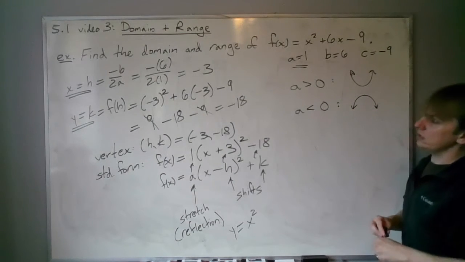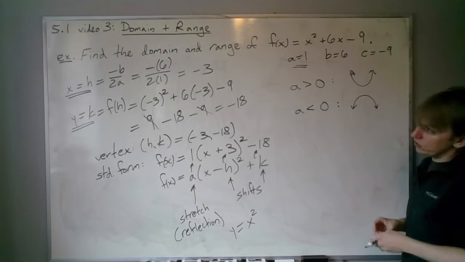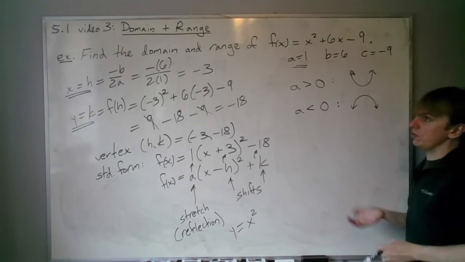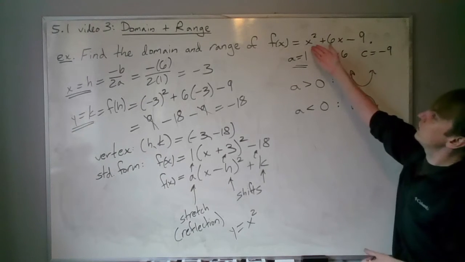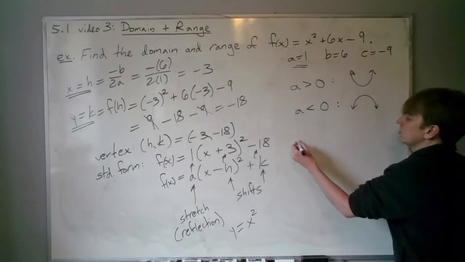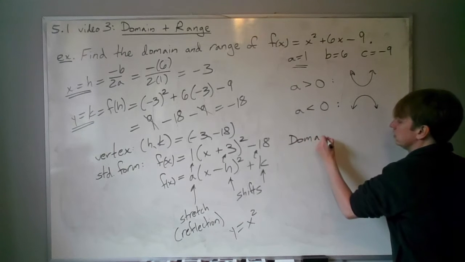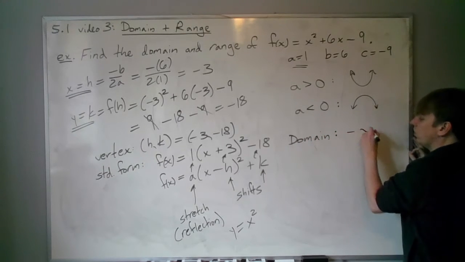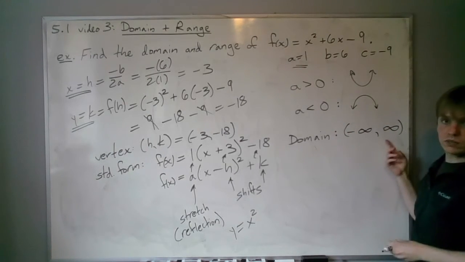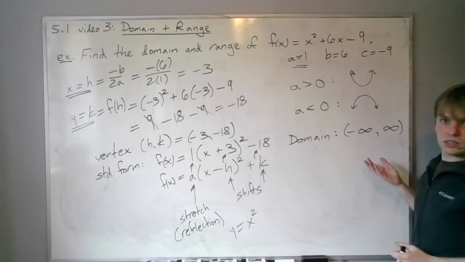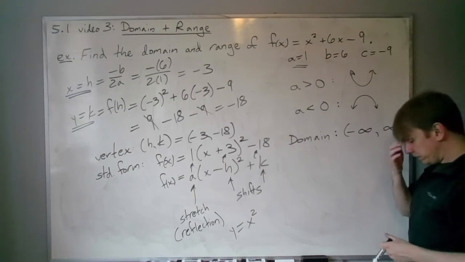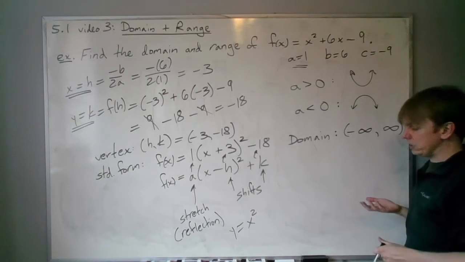Okay, now I'm ready to say why exactly this ties into the original question, domain and range. I could have answered half of that question right off the bat. What's the domain? Because for the domain, there's no dividing by zero, there's no square roots of negatives, our domain is just all real numbers. And this is actually going to be the case for any quadratic function. The domain of any quadratic function is minus infinity to infinity. So it's kind of boring in that sense. You can plug any number into a quadratic function. The range, however, is interesting because only certain numbers are going to be in the range.